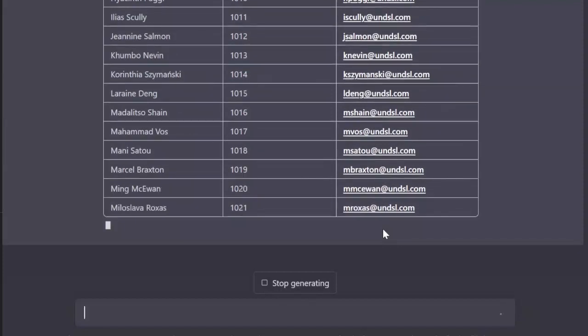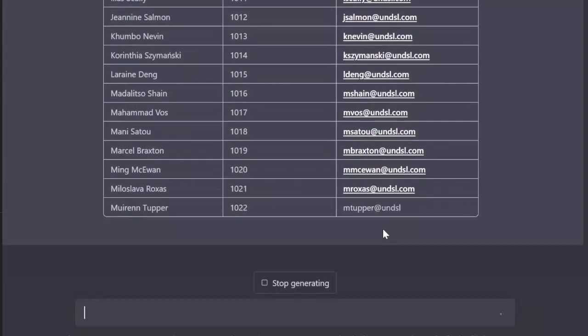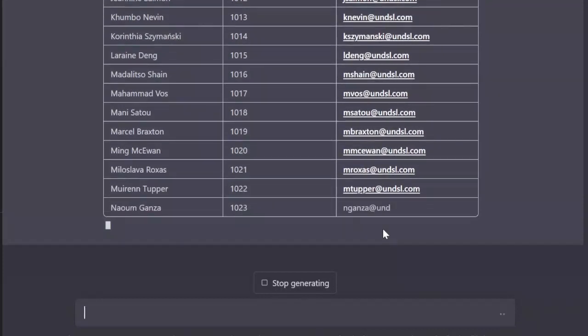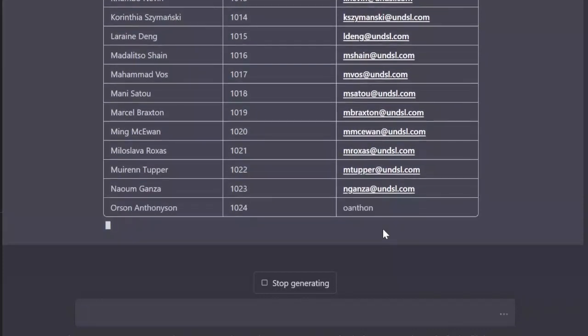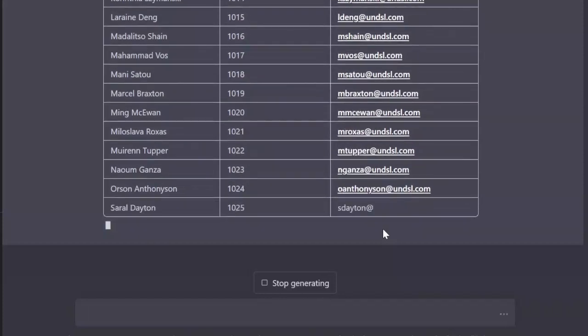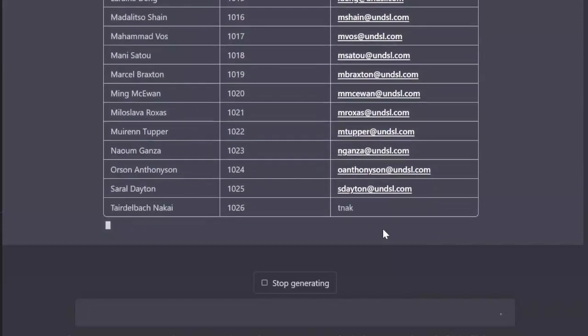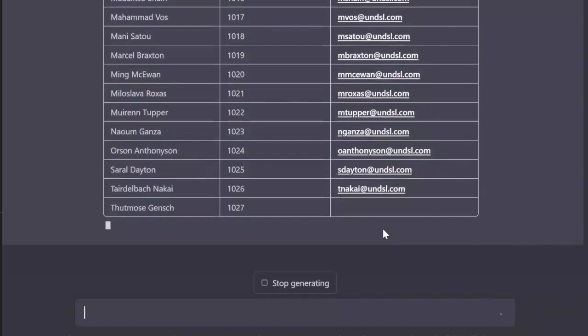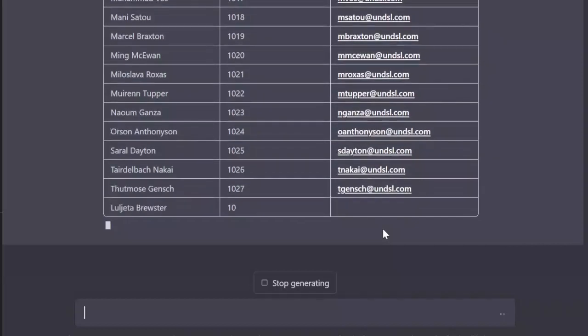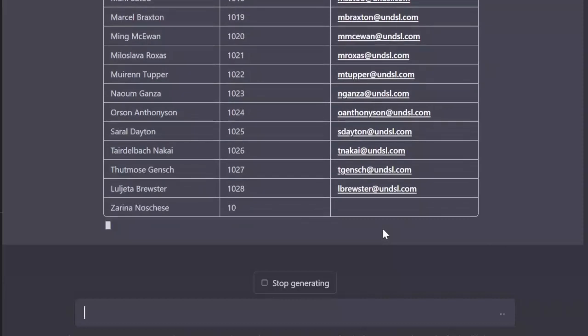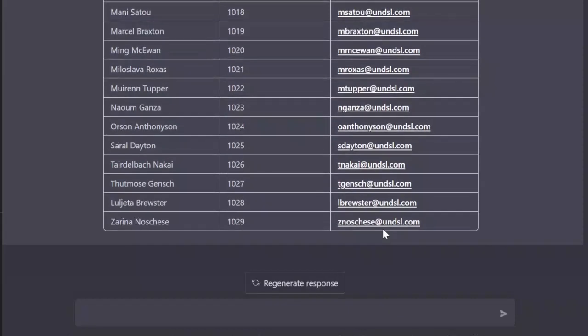So right from here, you can have this table and paste it into Word or whatever program you'd use to keep your documentation. It's all nice and neat. And even from here, if you don't like how the table looks, you can ask it to split the names by first name and last name, put first name and last name in different columns, and it would do that just fine.